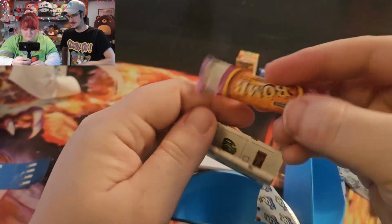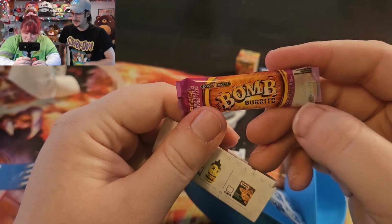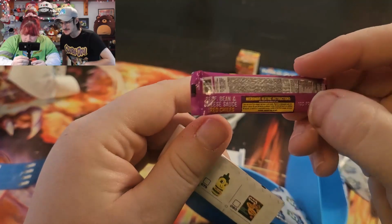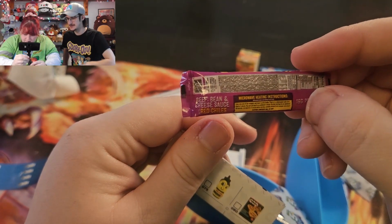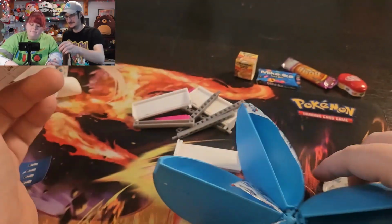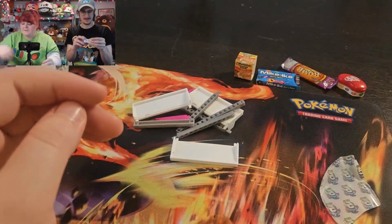What is that? A burrito, a bomb burrito. What brand is that? Don Miguel. Interesting. At least we can look at the sheet that tells us beef, bean, and cheese sauce. This shows us what all's available, right? I think so. Let's see.